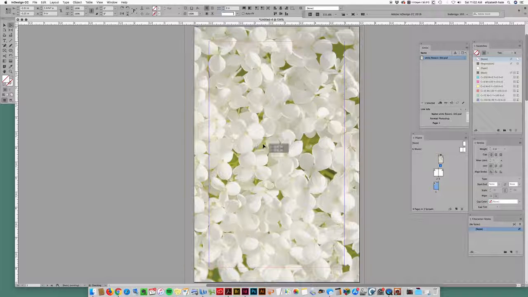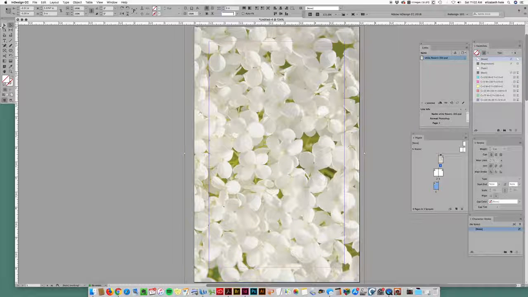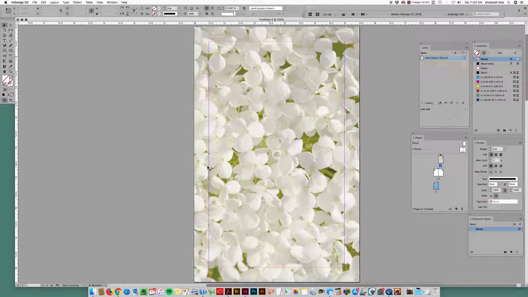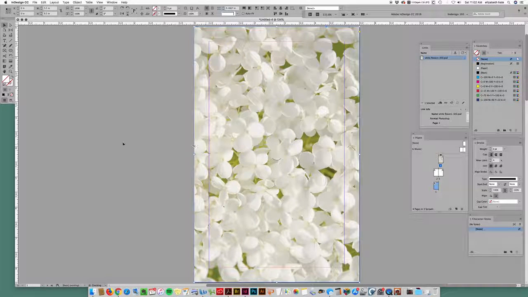When it's brown, it's talking about the image within the container. If you click out to the outside with your arrow, and you get a blue bounding box, that means that's the actual frame, and you can now move the frame, which we don't want to do. But just so you understand and get used to that idea.